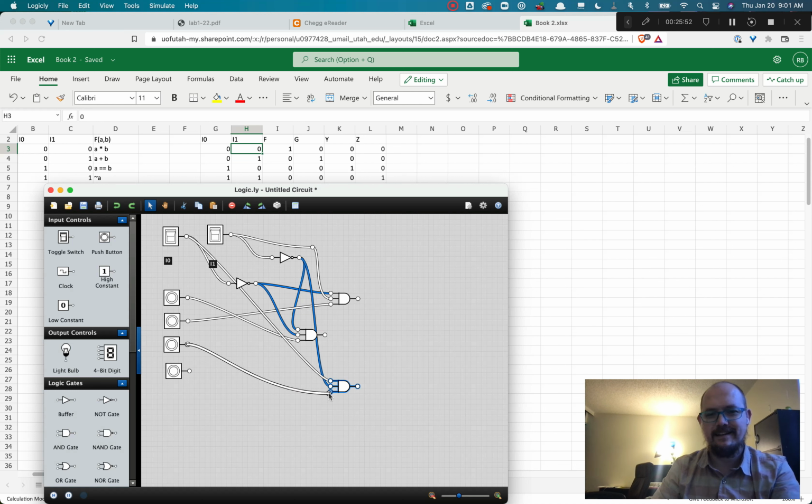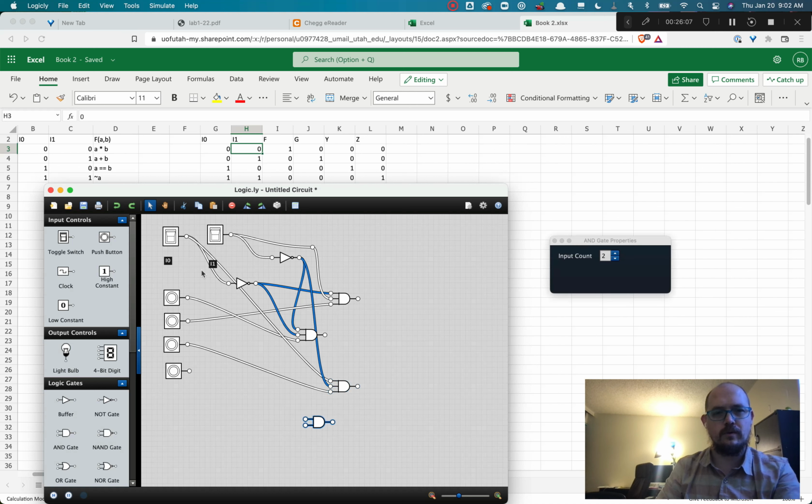All right, you guys. So this is what happens when you try and build these circuits on the fly. This is just getting real messy. But hopefully you're following along with the basic pattern that we're seeing here.